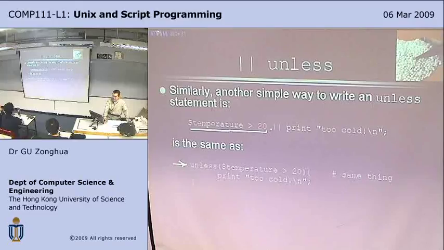So there's no need to execute the second part. If it's false, that is, the temperature is not greater than 20, then you have to check the second condition, and you print true code.